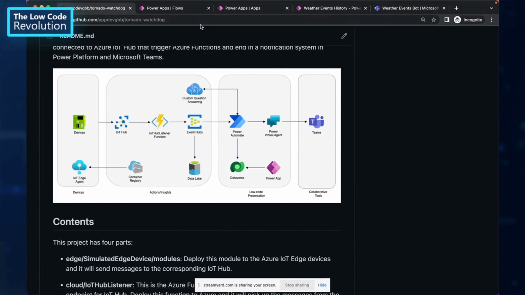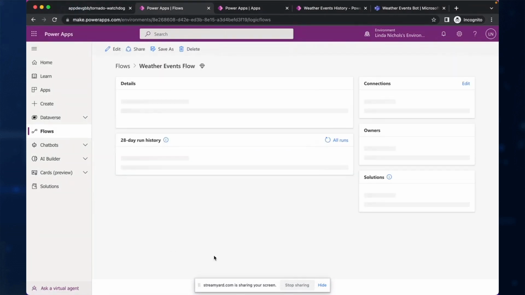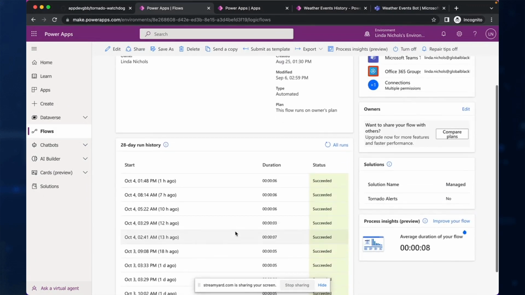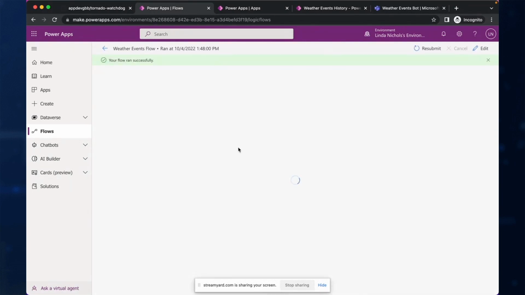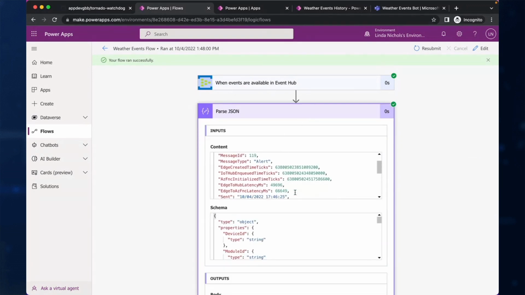So first, I'm going to come across here and show the flows. This first flow here is a Power Automate workflow that has the trigger from Event Hubs. I'm just going to show one of these successful flows. So here you can see where we're capturing all of the events as they come available in Event Hub in Azure. This is the Fusion connector here that connects back to Azure. Then we have the events that come across.